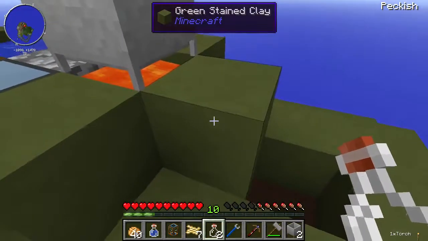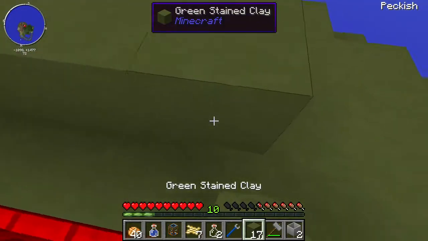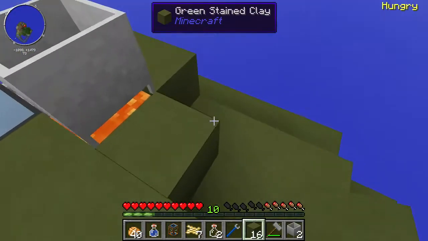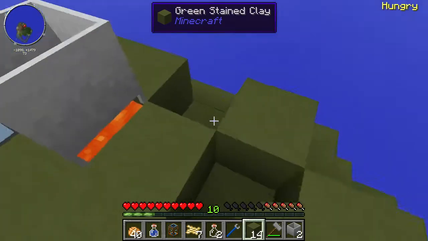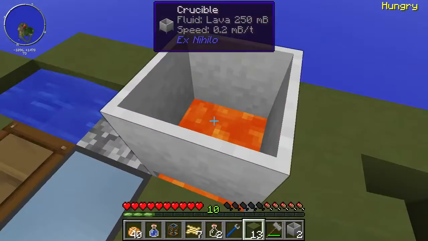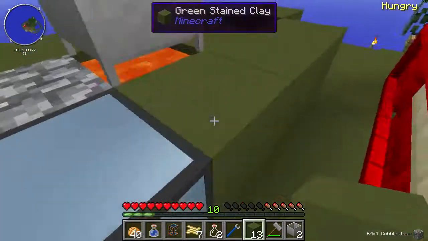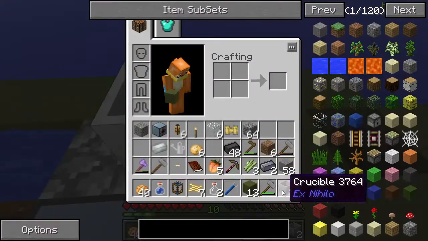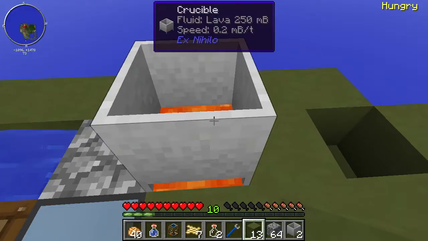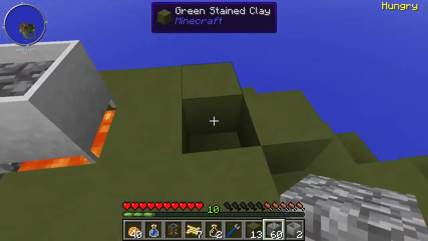Now, we have to be really careful here, because I don't want to burn in lava. That would be a terrible, terrible thing. But I don't think that's going to be a problem. So we're going to set it up like that. And how are you doing? Oh, I didn't put any more cobblestone in there. What is the matter with me? All right, let's go ahead and do that. All right, so that's doing its thing.